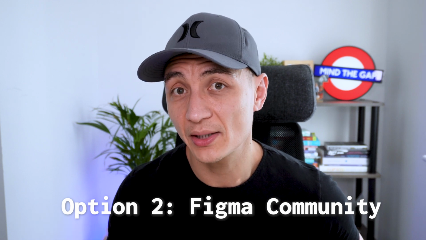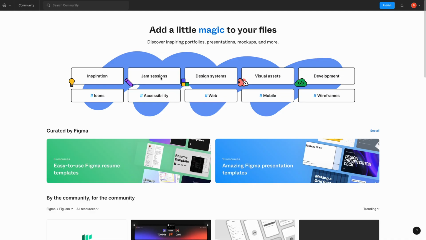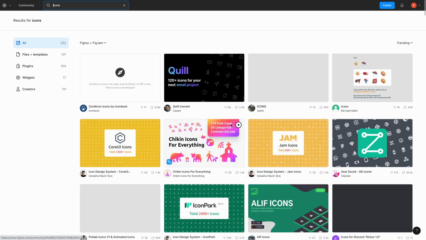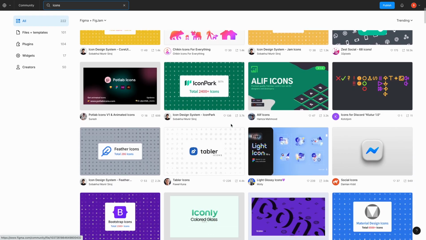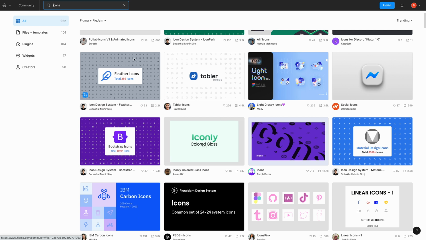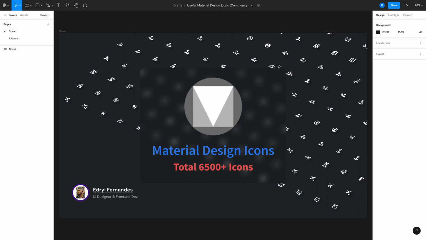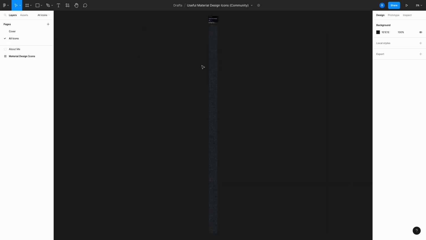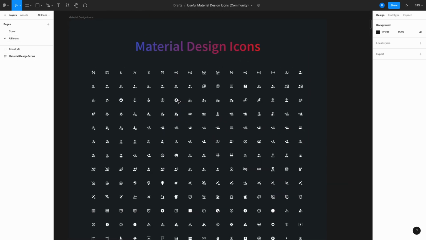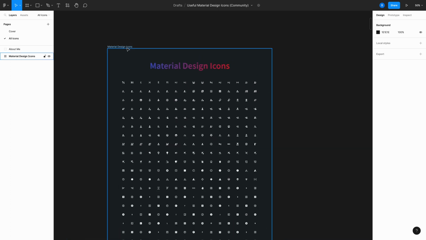So having said that, option 2, installing material icons via the Figma Community. If you search the Figma Community for icon sets, you'll find loads. There are official icon sets from the original creators and custom sets from community contributors, so you have a wide range to choose from. For my design system, I'm going to use the material icon set again, so I'll jump into the Figma Community and search for material icons. Once you've found that, you can duplicate the file, which will bring a copy into your Figma workspace. You can then literally copy and paste these over into your own design system.